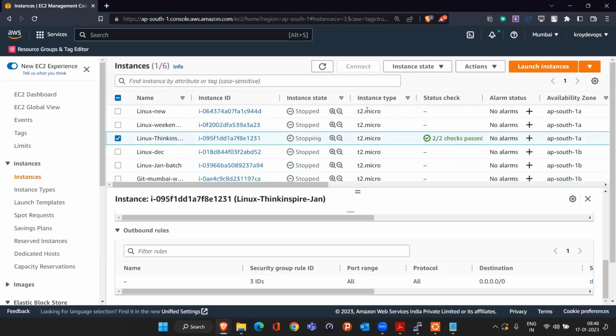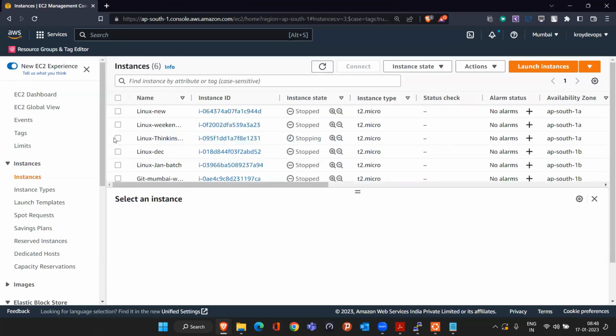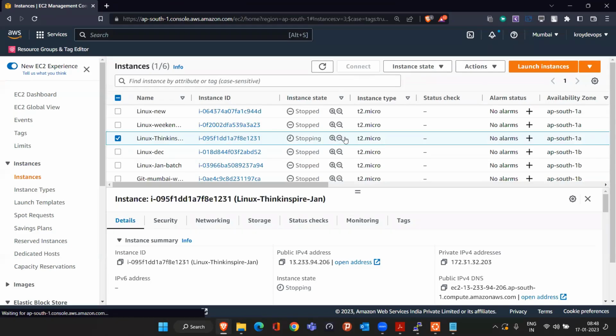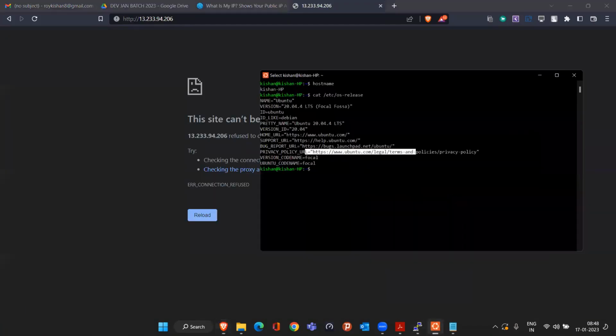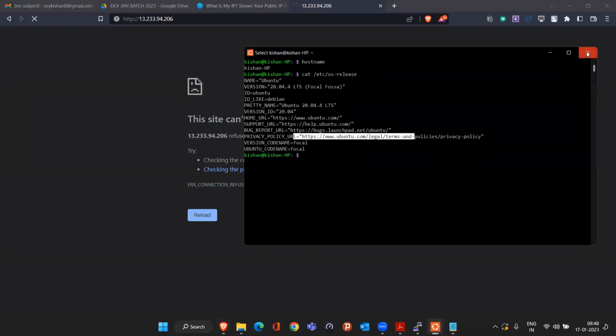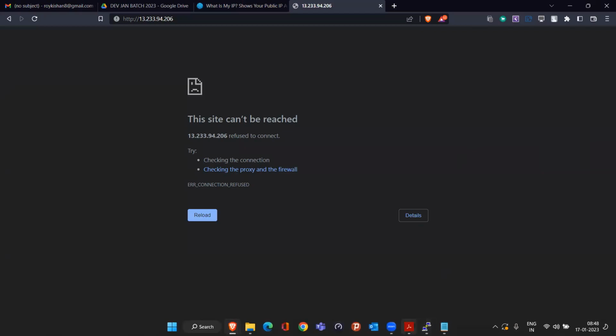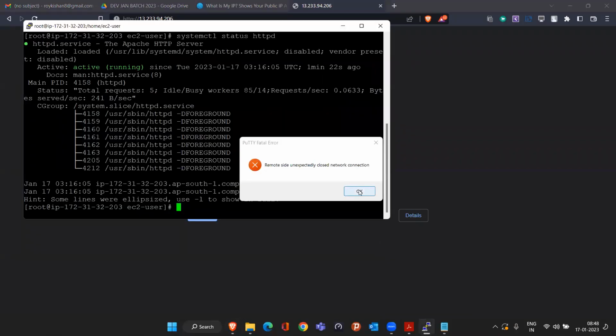But I made our service running. So when I restart this machine, like next day again I'm going here and again I'm restarting this machine, then now you have to tell me, if I restart this machine, what do you think? Will this website automatically come, or how is it? Anybody? No, the website will not come automatically. You have to go and put in the command to start the service again. Yeah, that's correct.